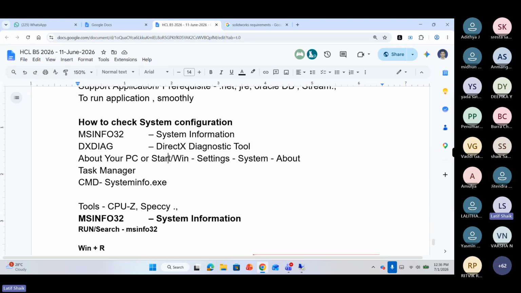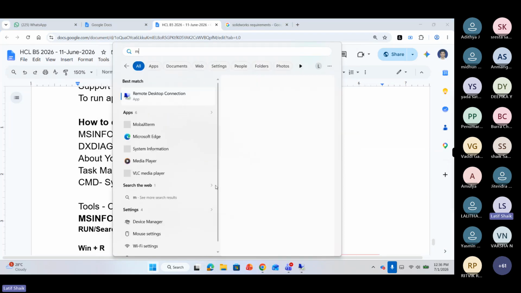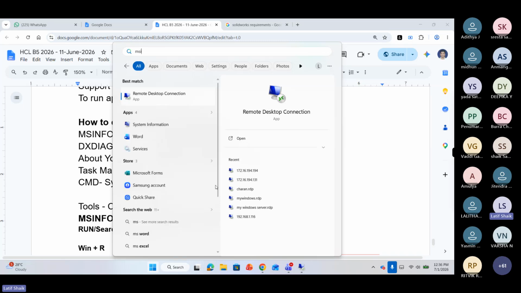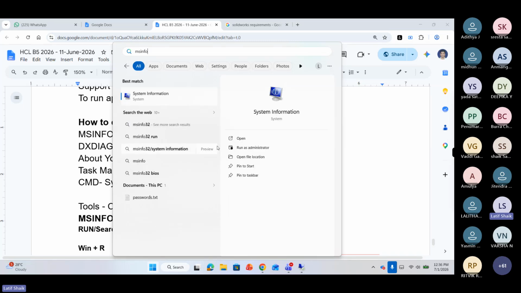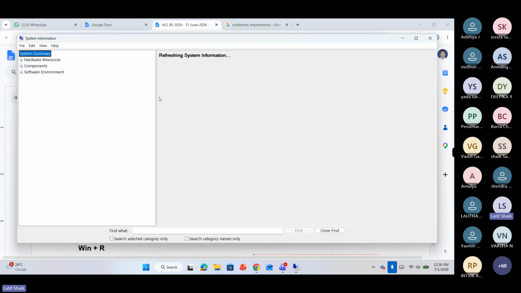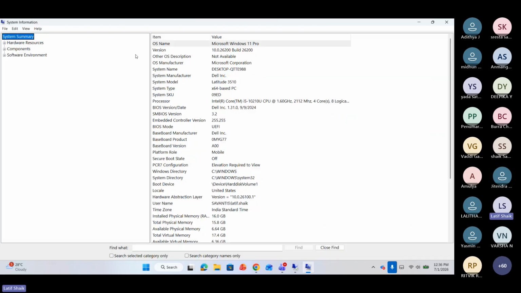It will show everything. Other than this one, the old and common style is MSInfo32. You can see system information here. Open the system information. In the system summary itself, we can see your operating system, your processor, RAM also we are able to get now.